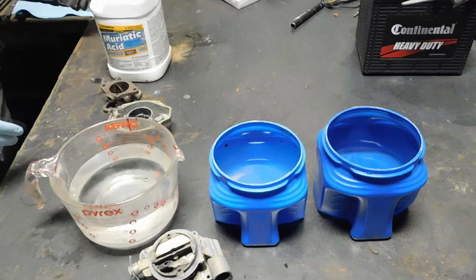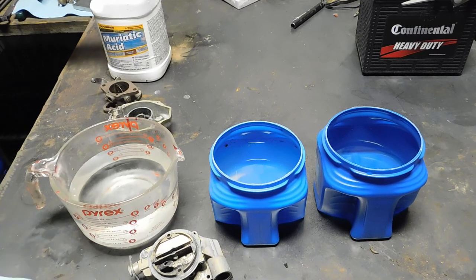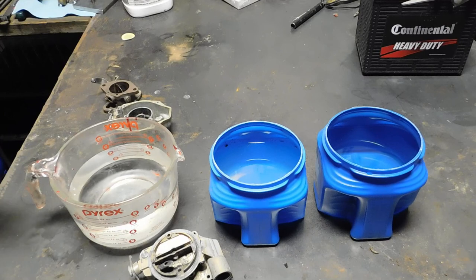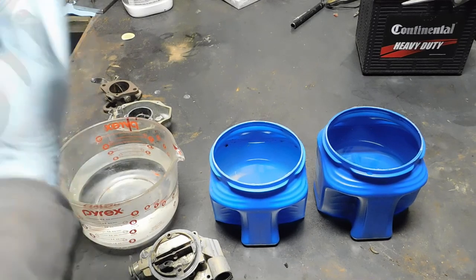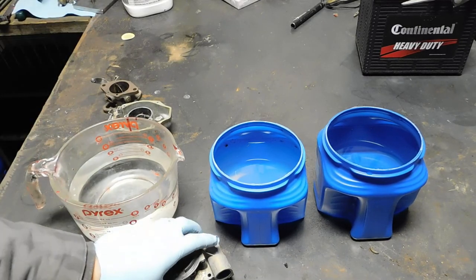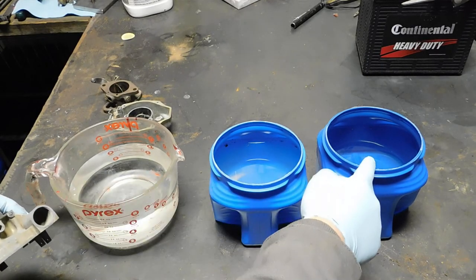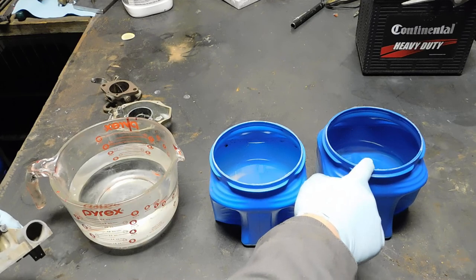Something like that. Should go without saying, use the proper caution, wear gloves, well ventilated. This is going to bubble and give off fumes. Then I have water and baking soda to neutralize what's going on. And then I'll do a final rinse in this clean water.